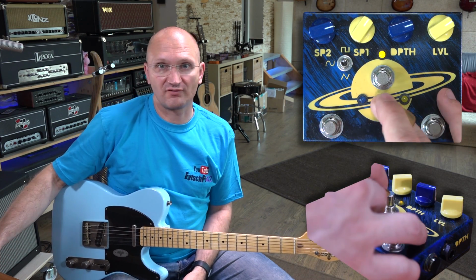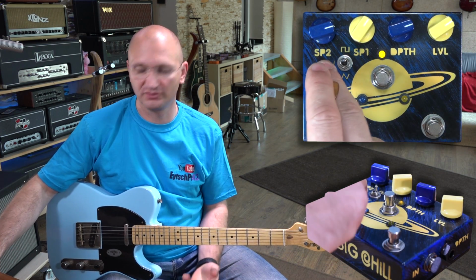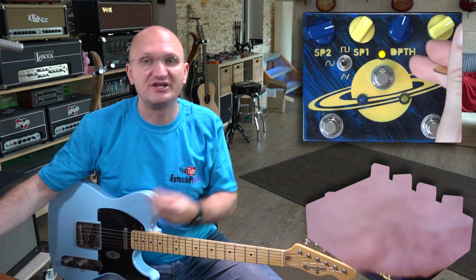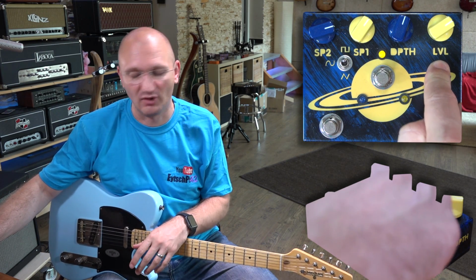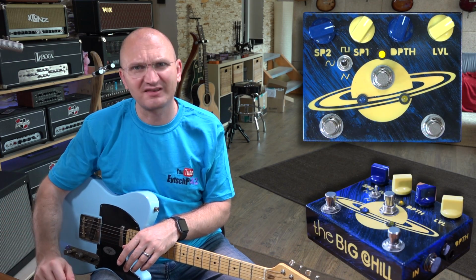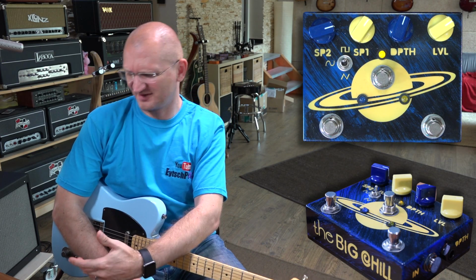Let's look at the controls of the Big Chill. We have two speeds, speed 2 and speed 1, for our French viewers, le speed, le depth and le level. It's a medium-sized pedal, it's not so big.